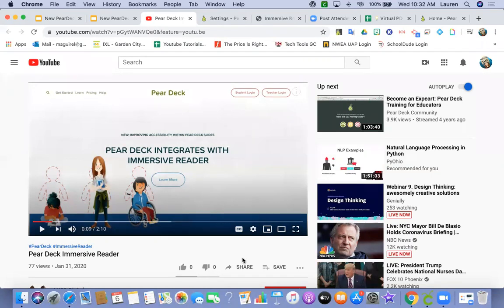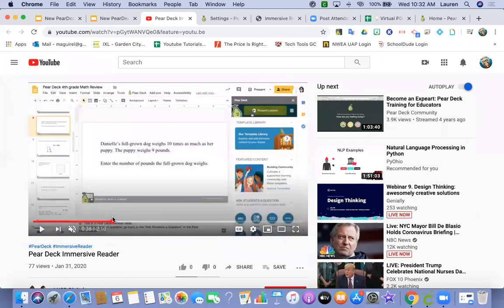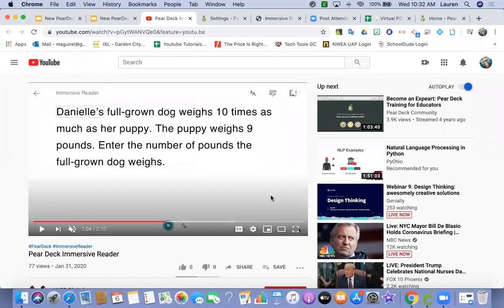All right, well, basically what I'll do is I'll mute it for a minute and just advance to the slide that I wanted to show you anyway, which is what will happen when they get to the immersive reader. This is what will launch. Whatever is on the screen will launch into larger text, and they will have some functions.